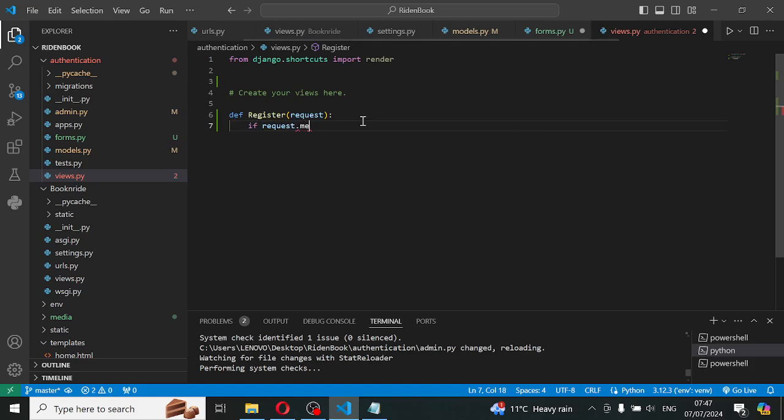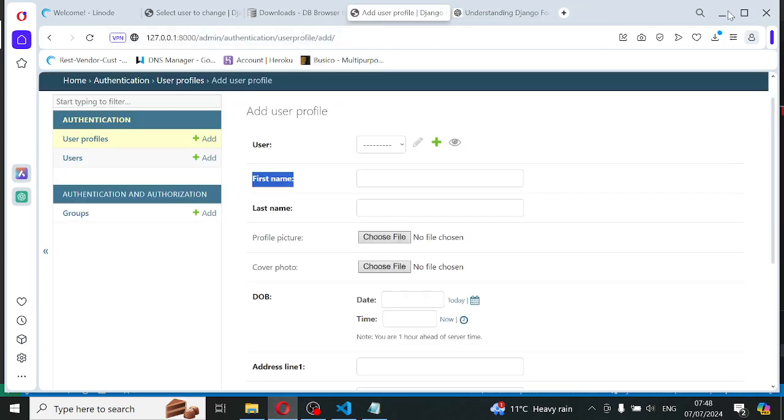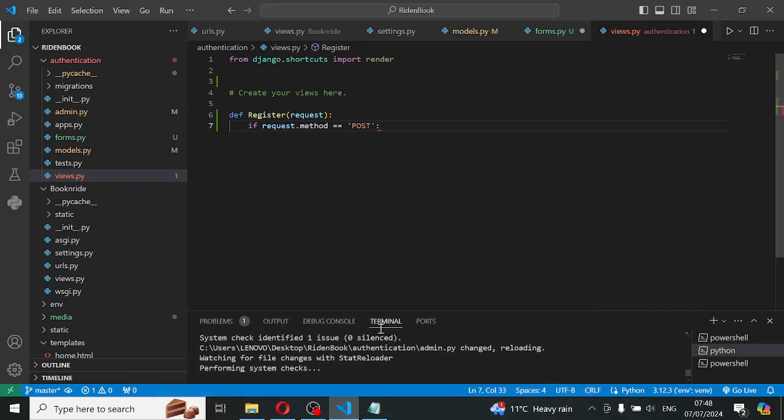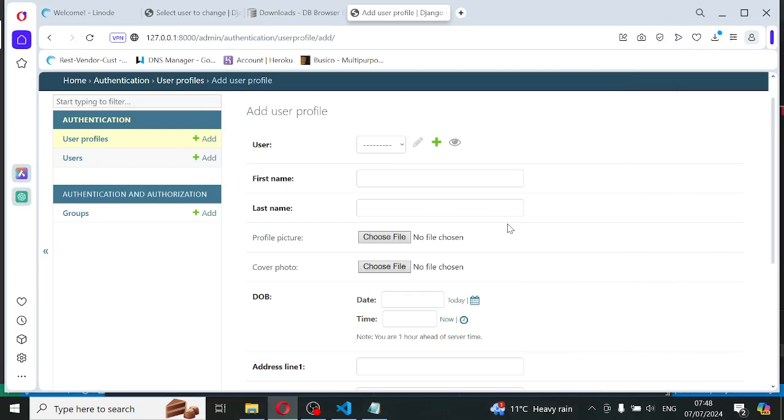Now say if request.method equals equals to quotes POST. Now remember, when you're saving information on the database, it's a POST method. So this is a form.